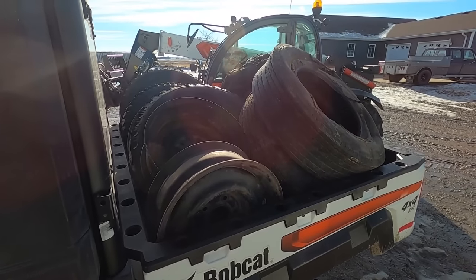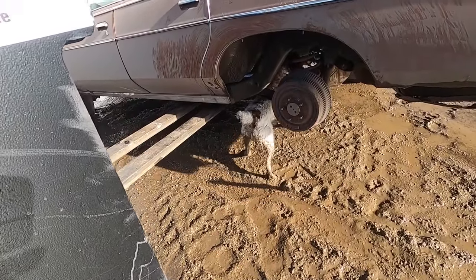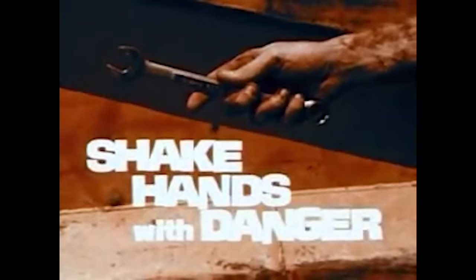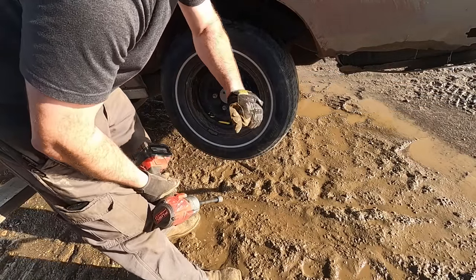Conveniently, none that were in the car were 5-on-5. What are you doing under there? We already checked that thing out. You're trying to shake hands with danger down there. Here, shake hands with danger. Shake hands with danger. Get out of here, innit?